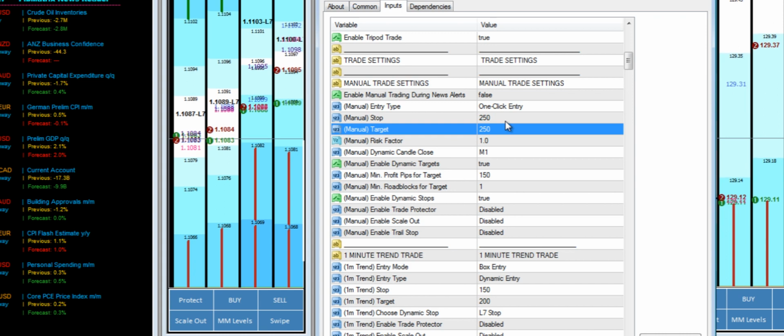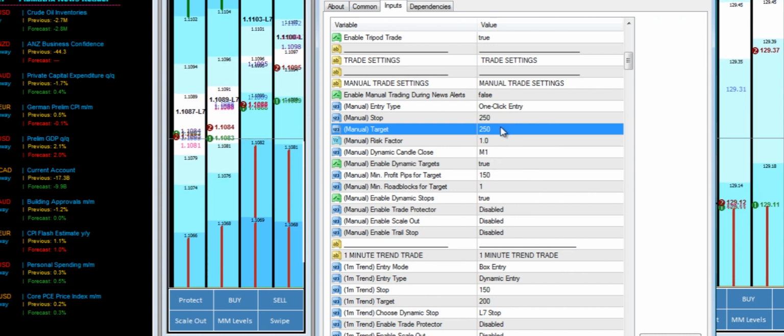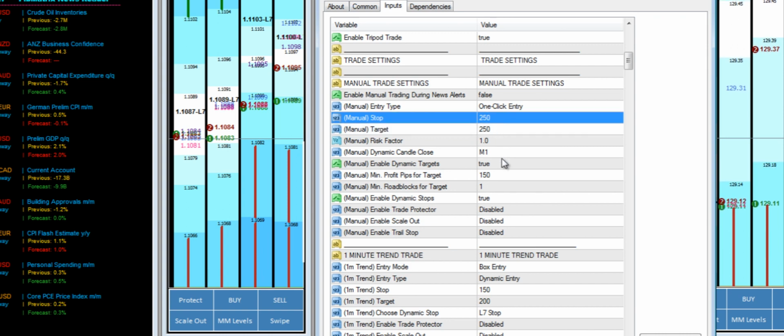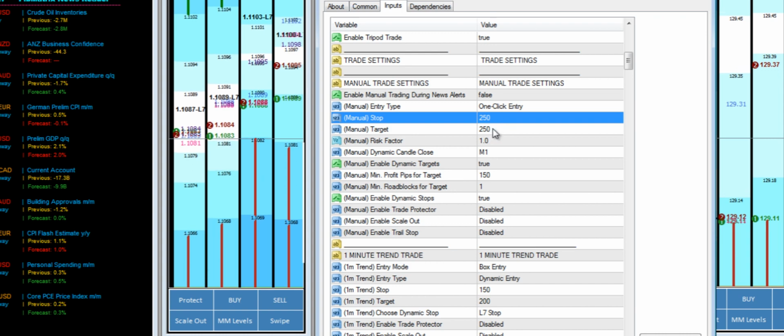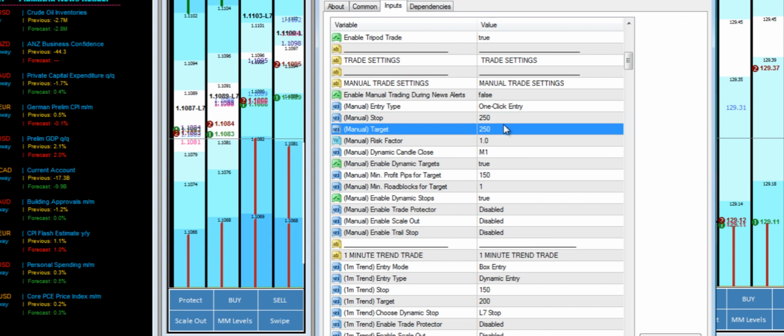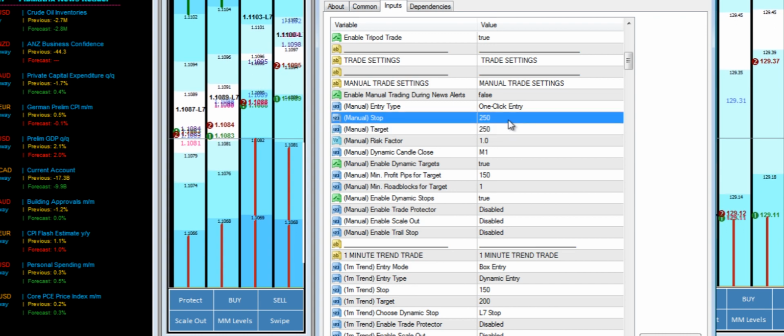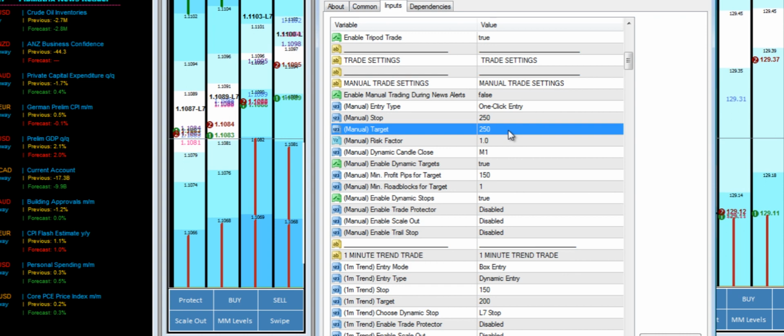So even if you have dynamic stops and targets, it will still not go past these levels. Those will operate within these levels. So this is a way to ensure that you never lose more than what is in your stop here. So if you're doing a trend trade and using the L7 as a stop loss, if the L7 is more in this case than 25 pips away, then you're never even going to hit your L7. The 25 pips stop will take precedence. So these are your hard stops and targets. These are your absolute boundaries. Okay? So that's important to know.